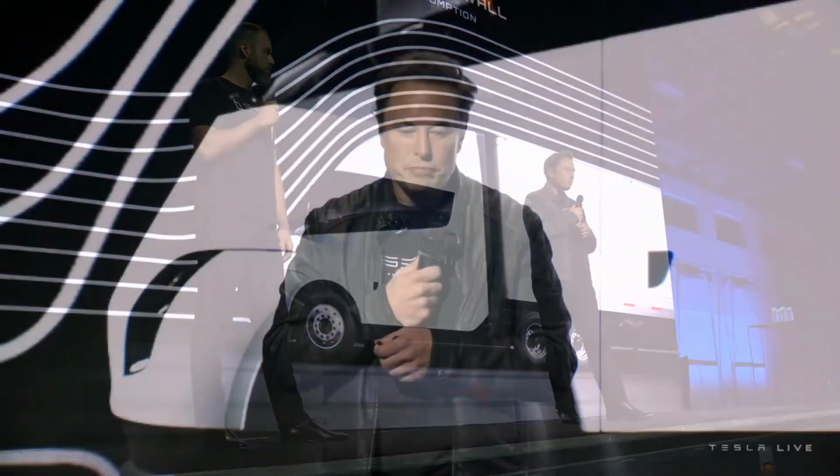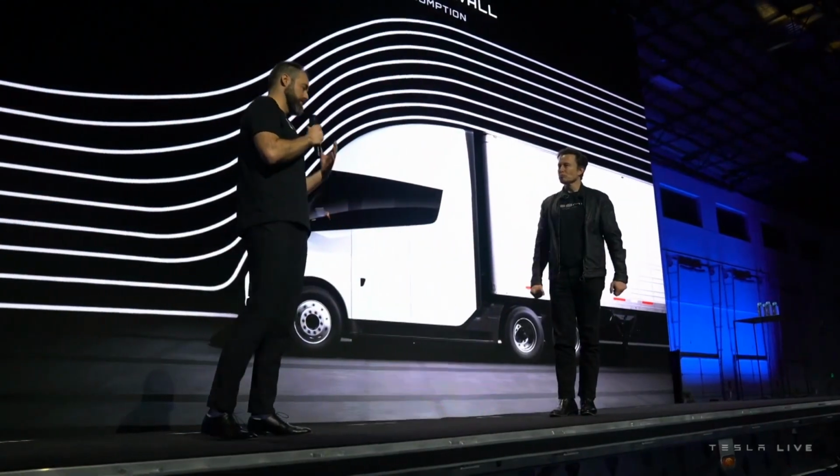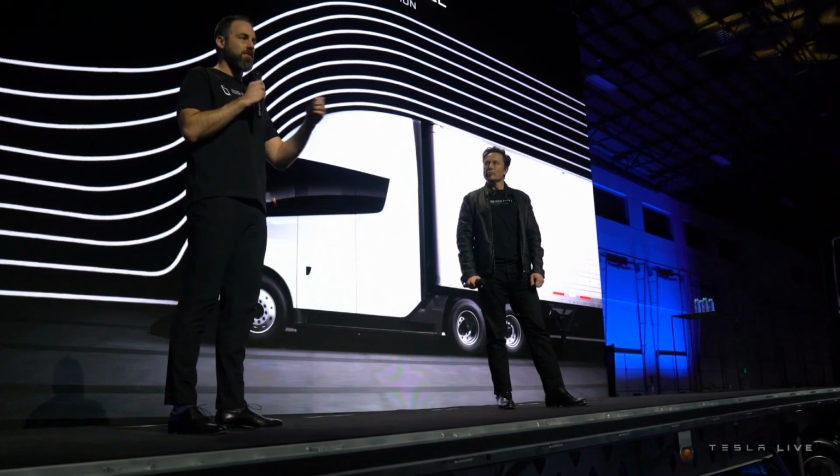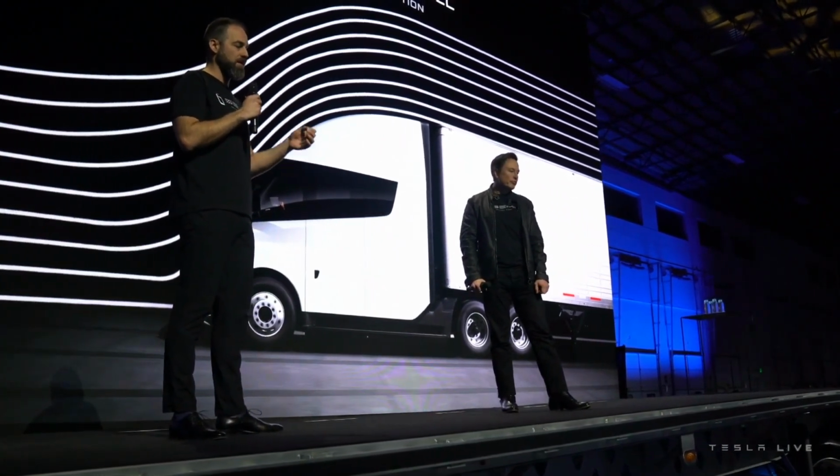It's really efficient in every way, and the team's done a lot of awesome work. We went into the wind tunnel with this really cool model, rolling road, the whole nine yards, and pulled in a lot of the learnings and features from the car side that give us such great real-world efficiency. We want to make sure that the truck and the trailer work together. This is a combination, not just the truck. If you optimize one, you might disrupt the whole combination. So we spent a lot of time, both virtually and in the wind tunnel, and really some next level engineering. It means that we've got a really efficient truck.